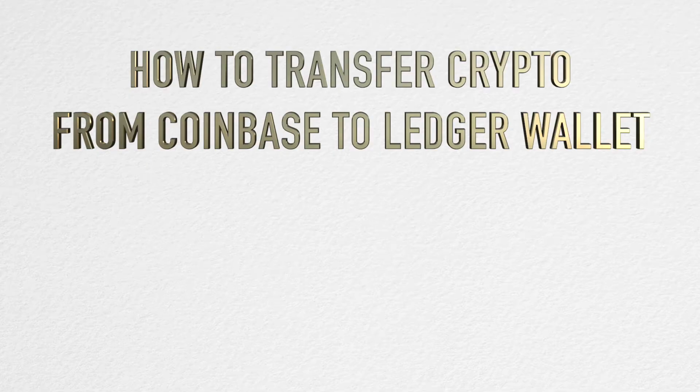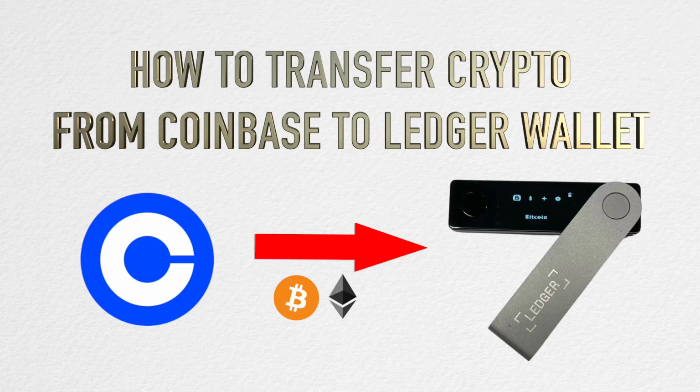In this video, I'll be doing a step-by-step tutorial on how to transfer crypto from exchanges like Coinbase to Ledger wallets. And I'll be using my Ledger Nano X in this tutorial. Even if you use a different Ledger device, the transfer process should be the same. The only difference is that Ledger Nano X has the Bluetooth connection so you can manage your cryptos on the go. No matter what Ledger devices you use, the purpose should be to keep your crypto securely under your control.